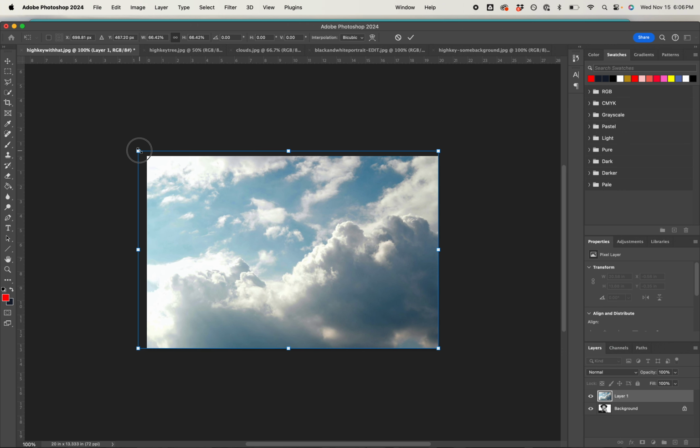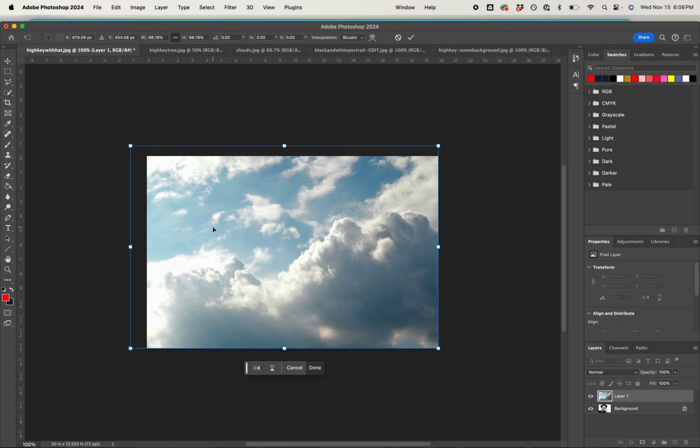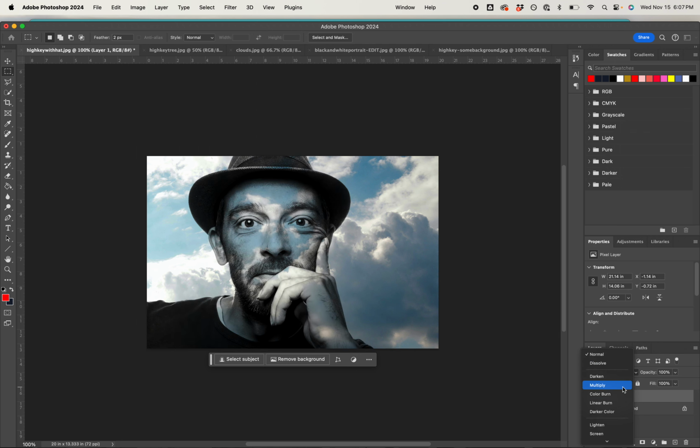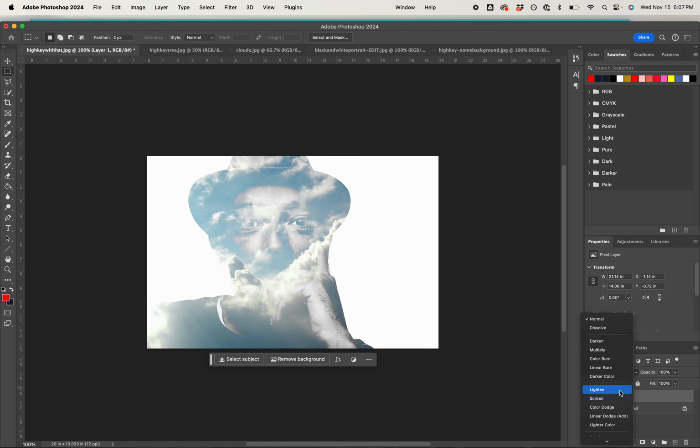Okay, so there you go. So I've repositioned it, overlapped over top of this model here, and it's covering the entire image. And then, as simple as go to that blending mode, switch down to one of these options, and you can play with your different blending modes.